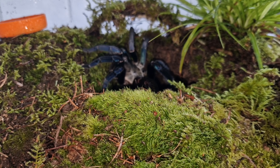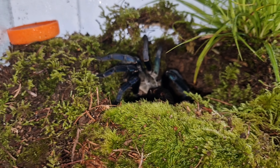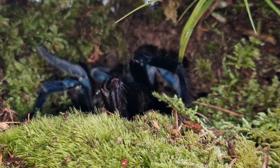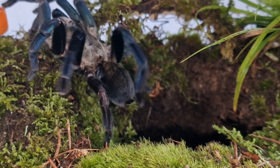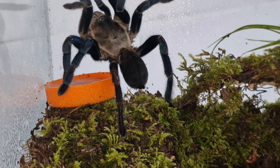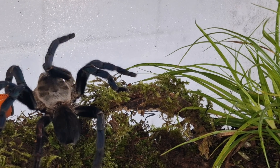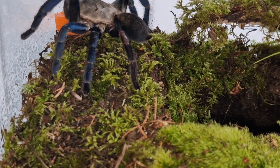No threat posture. Slightly small abdomen but absolutely beautiful. Look at the blues and the greens — very very shiny — and there we go, it's going to go down. Straight where I dug. No, it's going to come back up, straight to the water dish, then it's going to go down and look around. It's normal for them to explore their enclosure and the surroundings of the entrance. Absolutely stunning.